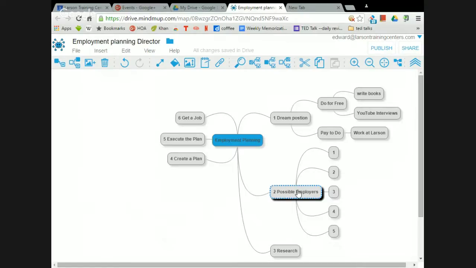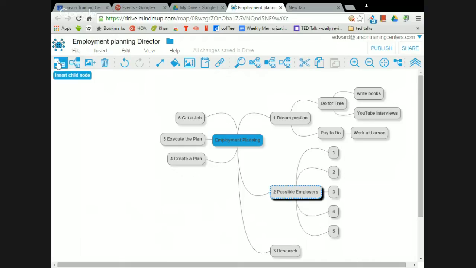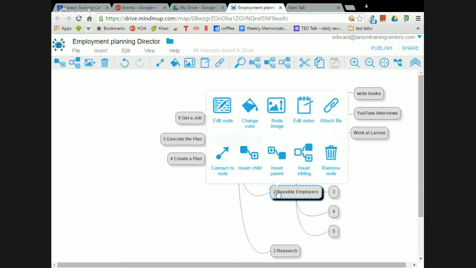Push space? No. That's if I want to edit that node. How do I create a new node? Larry, do you know? You would click on possible employers, right? Yeah, and you would hit insert child node. So I could come up here and hit insert child node. That would be one way to do it. How about if I right click?